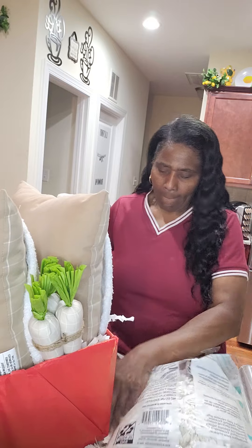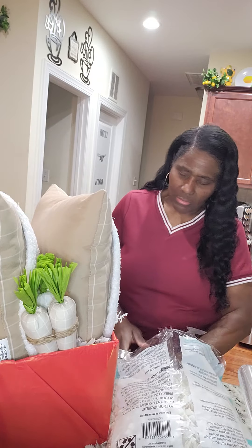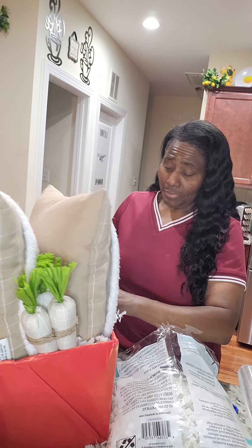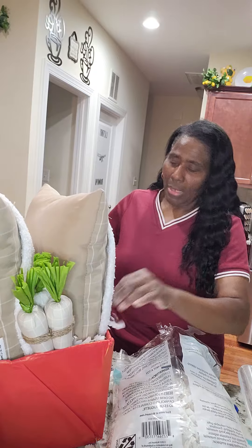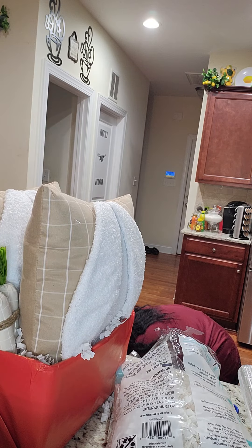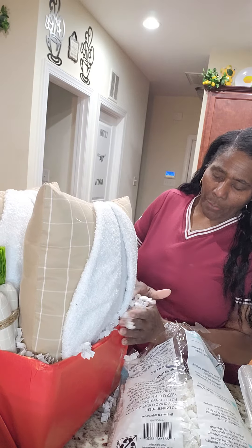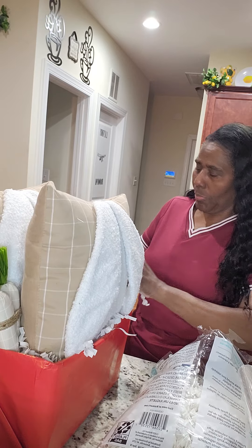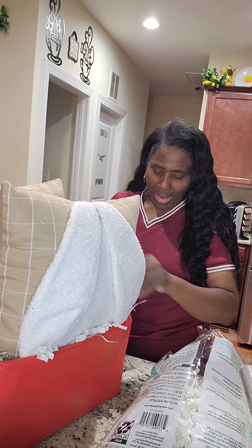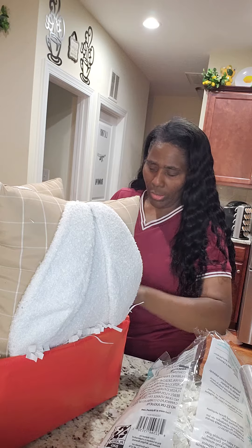I'm just stuffing it. To all my beginner basket makers, basket buyers, basket designers, basket lovers - I have already stuffed this box with some craft paper. I had to bend down and get some of this - I'm not gonna let my money go to waste with stuff dropping on the floor. I stuffed this box and put a piece of tissue paper on top of my craft paper. Don't forget, beginner basketeers: make sure you stuff your box first, either with newspaper, craft paper, whatever you decide.